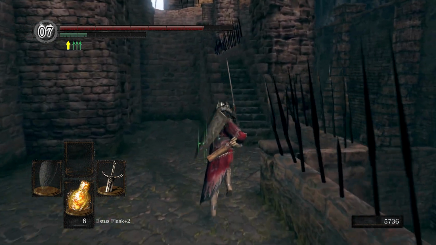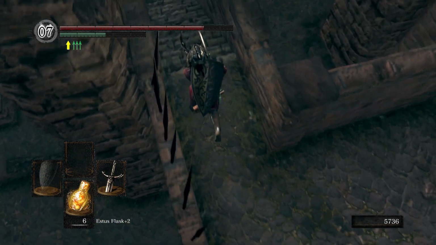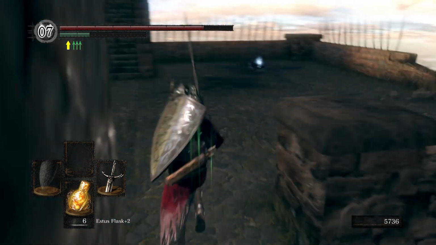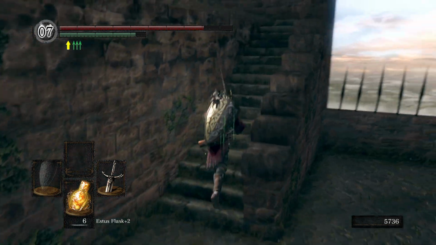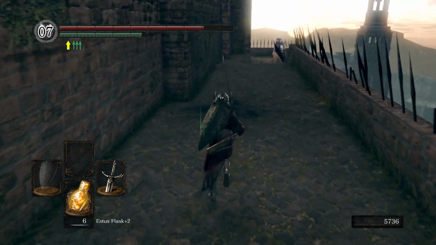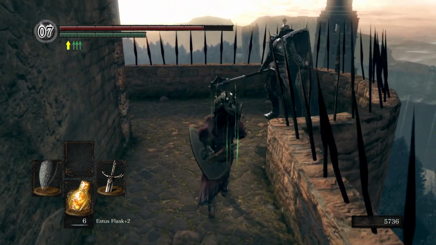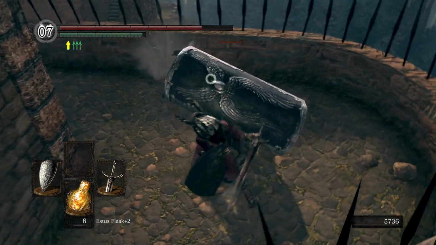And now back up the stairs to where we were going. Thought I missed something for a second. Alright, now we're back up. That's where the bonfire is. We're gonna grab this here doohickey. And grab the Titanite shard. Head on over to Big Mace Man. We'll just take him out there.